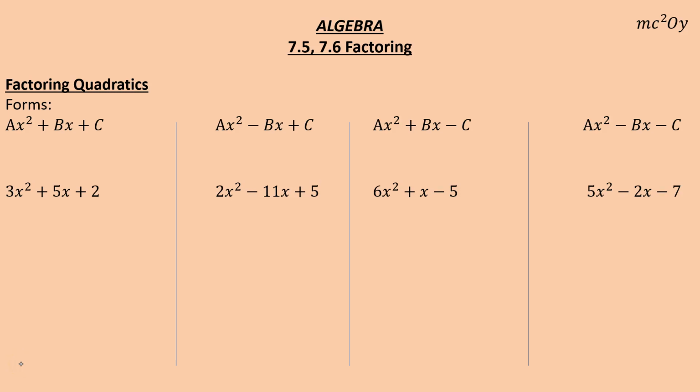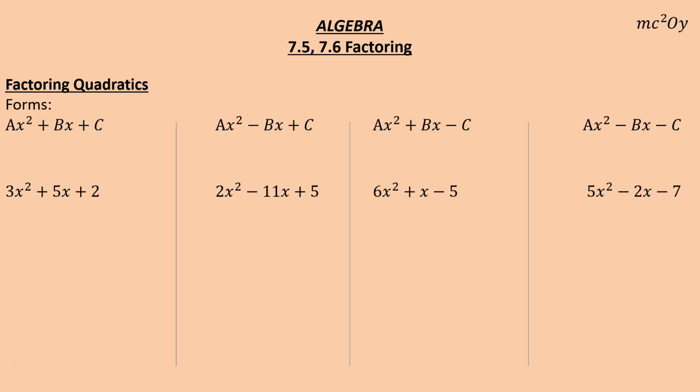All right, 7.5 and 7.6 factoring, and I actually teach these two lessons together because 7.5 deals with quadratics without an a, or when a is 1. 7.6 deals with quadratics when you have an a. I just find it easier to teach them all together at the same time.